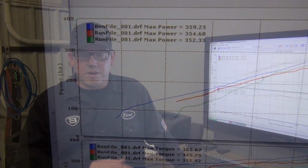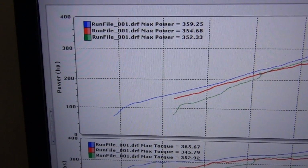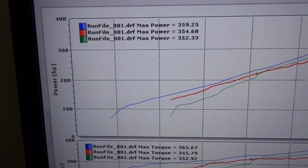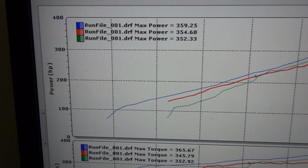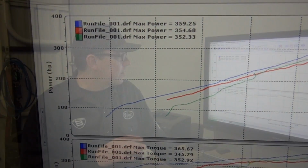Now you gotta remember that cars are never gonna make the same power every single day. In my mind, this is all the same. I mean, yes, this one's the highest. At the same time, it could have been lower on another day, those could have been higher on another day. But in the end, that's basically gonna be about the same. So what that tells me is probably this is going to be a super successful build and we're not going to run into a lot of problems, but there's really no guarantees on that. Now I've seen these numbers and I know this car makes the kind of power it should, even if it only had 20,000 miles. I want to go show you the stack of parts that we're getting ready to install on it.